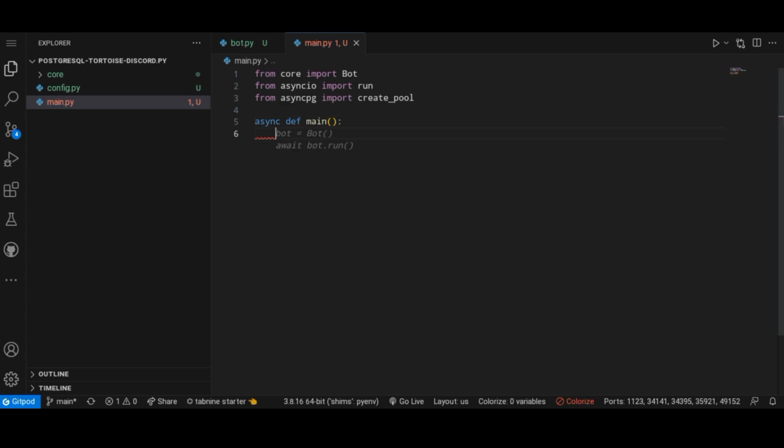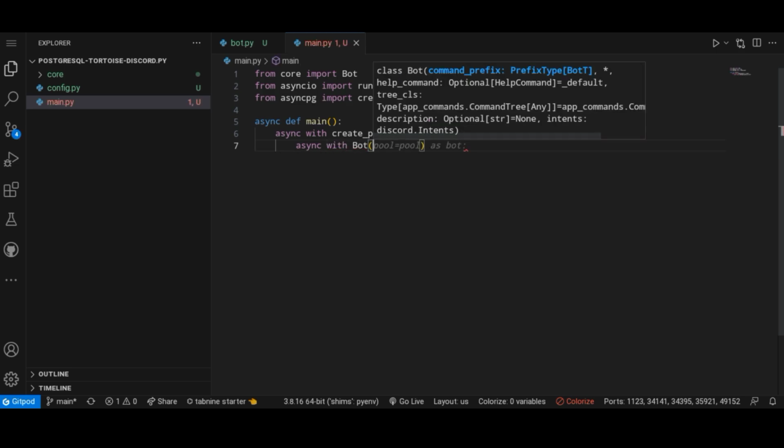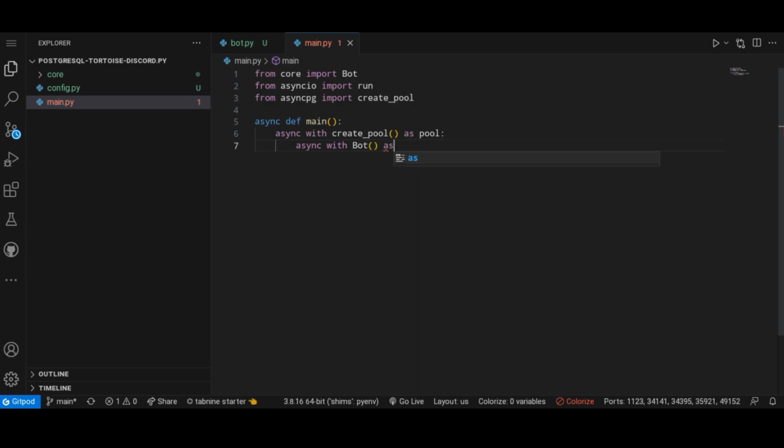Let's create a main function, and then what you need to do is async with create_pool as pool, async with Bot as bot, await bot.start(token=token).